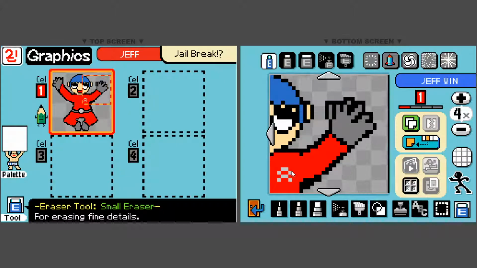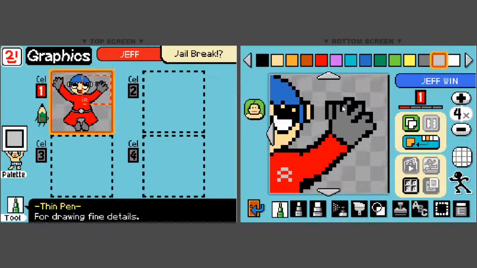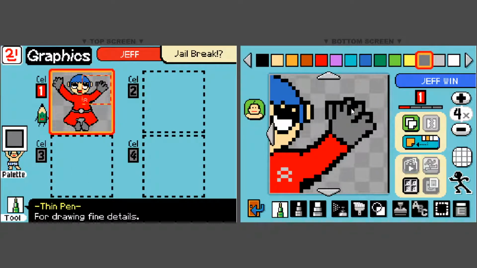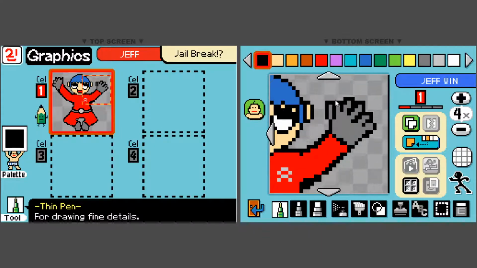Is there anything I can do here to make the hands slightly less horrific? Totally. I could get rid of that pixel, add a pixel here. He's got too many fingers, which is also adding to the issue. There's 4 there and a thumb.